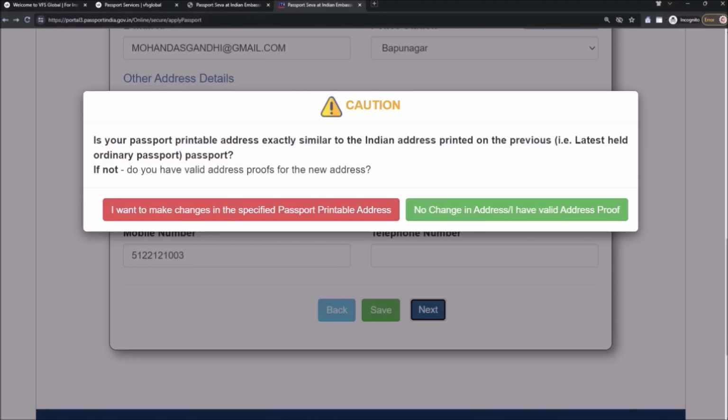So yes or no. So if there is no change in the address, there is no need to provide additional address proof, because the expired passport acts as an address proof for itself. But if you are providing a different address, if your parents in India have moved to a new location, then you would have to provide the Indian address proof also. So here you need to select no change in address or I have valid address proof.